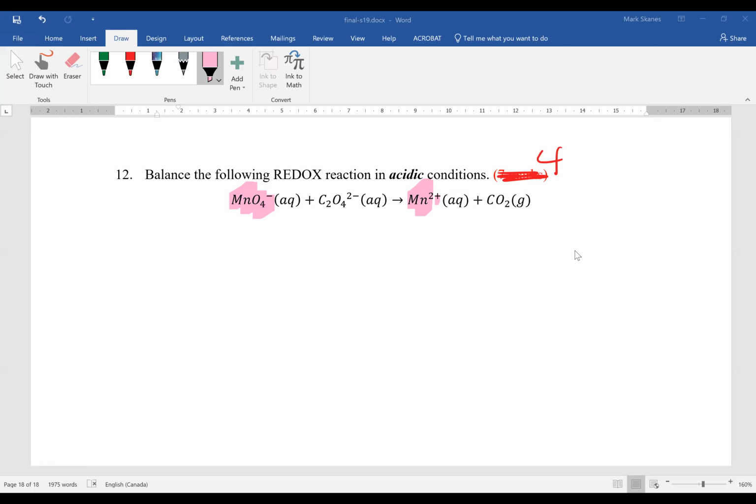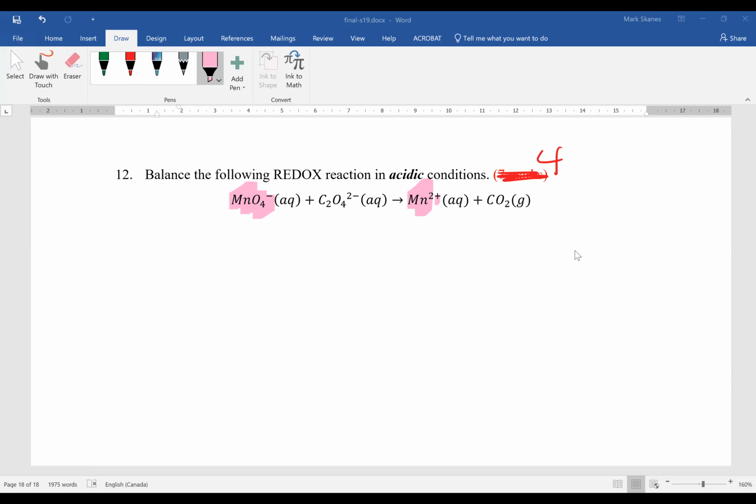Okay. Step number 1. Identify what your half reactions would be. Oh, I got to share my screen. You've had enough classes with me. I usually don't have too many share screen problems, but anytime I go from D2L to Word to PowerPoint, I keep forgetting. So there you go. Here it is.